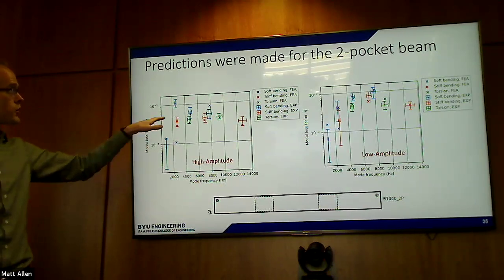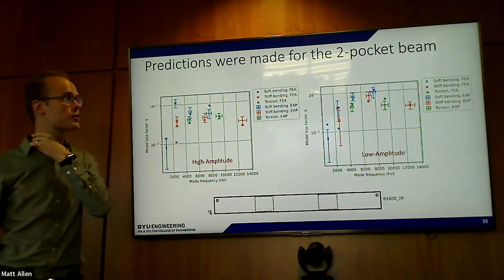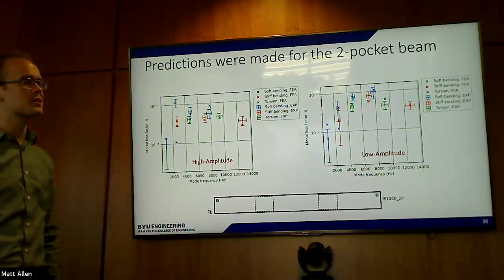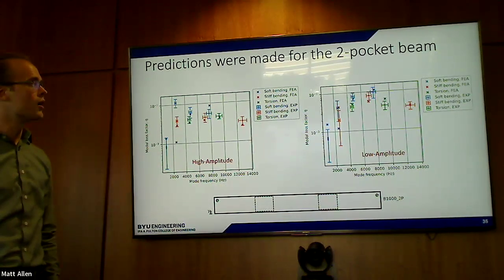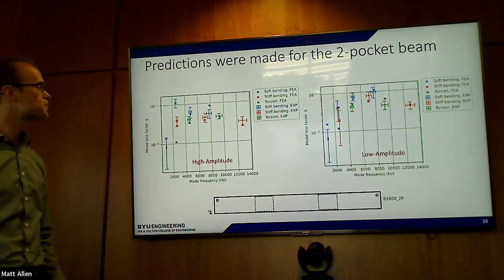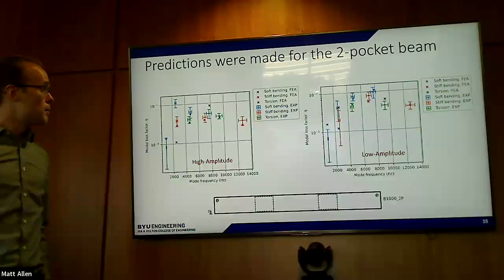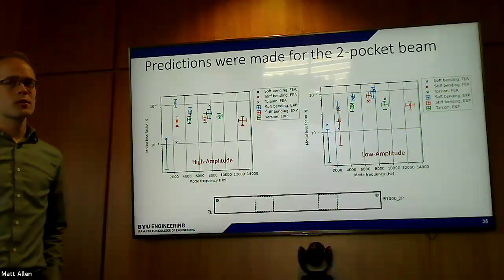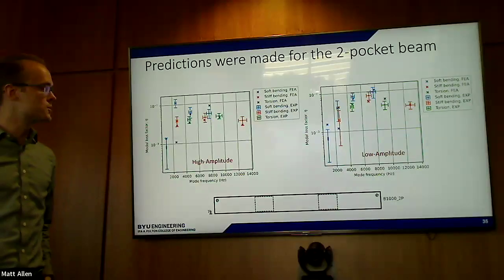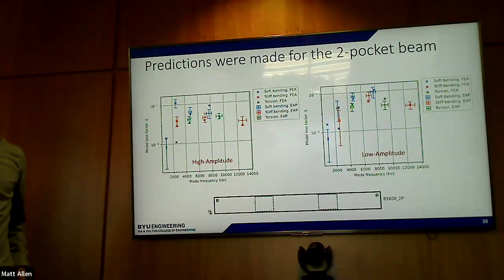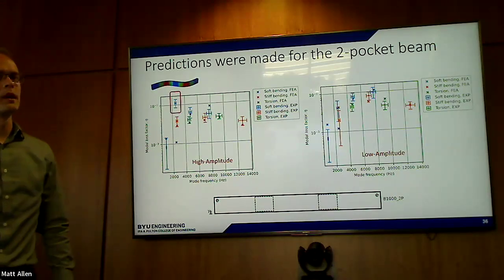And looking at the stiff direction bending and the torsion modes, the agreement is actually phenomenal, with almost all of the modes being within one standard deviation of the experimentally measured value in both frequency and loss factor. So we're really happy about that because these are totally blind predictions. We didn't use any data from this beam to train the model that we used to make these predictions. So now, what's going on with the second soft direction bending mode?